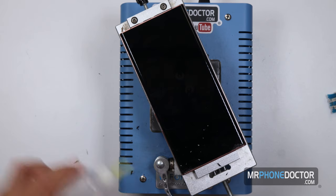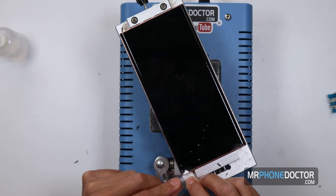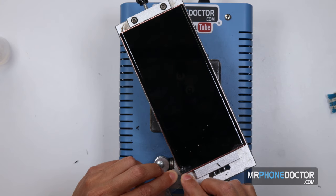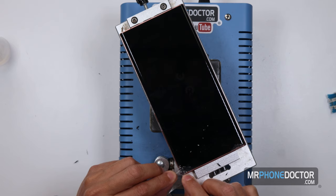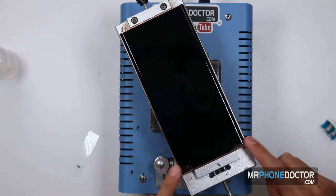All right, so this one's coming along good. This one did have a little more webbing and smaller shards, so I'm paying a little more closer attention to this one. Want to make sure that everything comes off smoothly. So this does take time, guys. Don't rush through these, okay? Even us, sometimes removing the glass could take up to 20, 30 minutes. That's just for the glass removal. So for the most part, it looks like we're good there. We have two very clean openings right here.